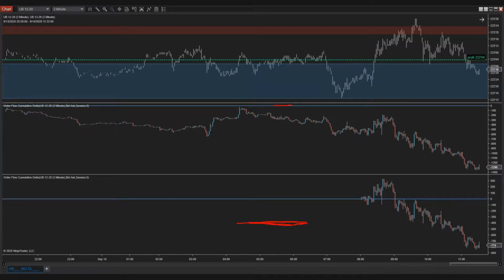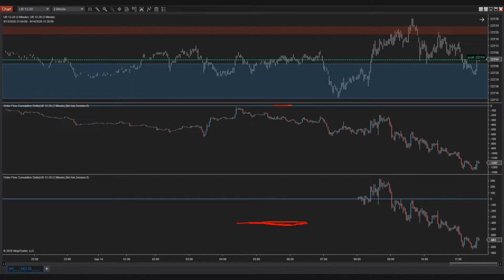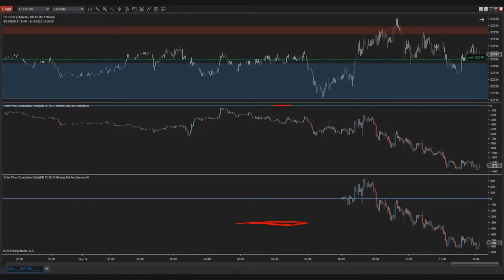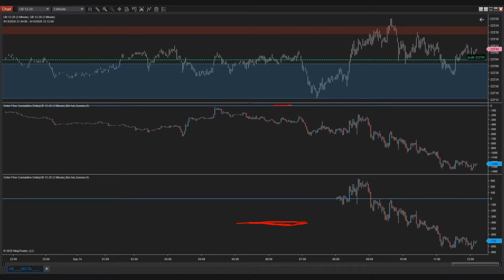Now we get that clear break. Now we get that excess. So this excess makes sense in the order flow in this trending environment. And now we're looking at, well, do you really want to be long from down here with this order flow picture? Probably not. Is it a valid setup according to the expectation of the narrative? Absolutely. And this will just finish out that early morning section where we start to see selling now starting to fail in the order flow section of things. And we start to see that failure here at the prior value as well.